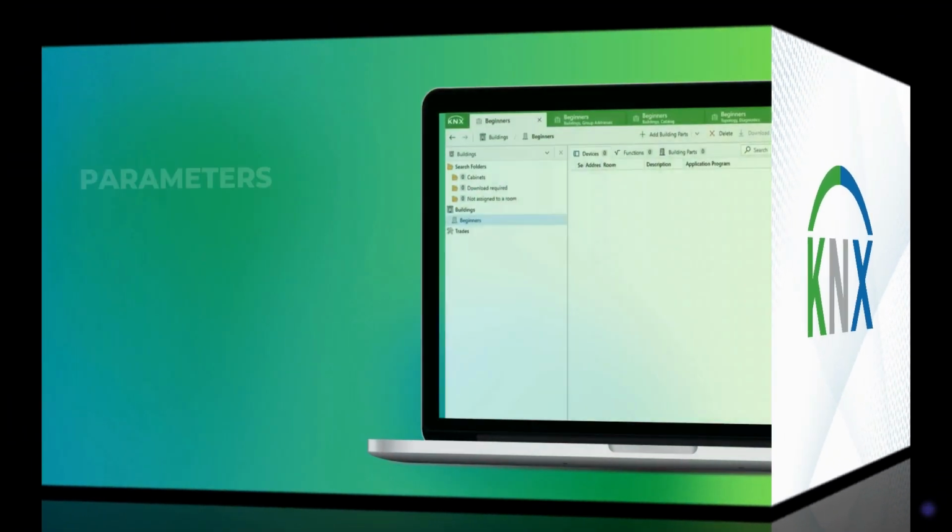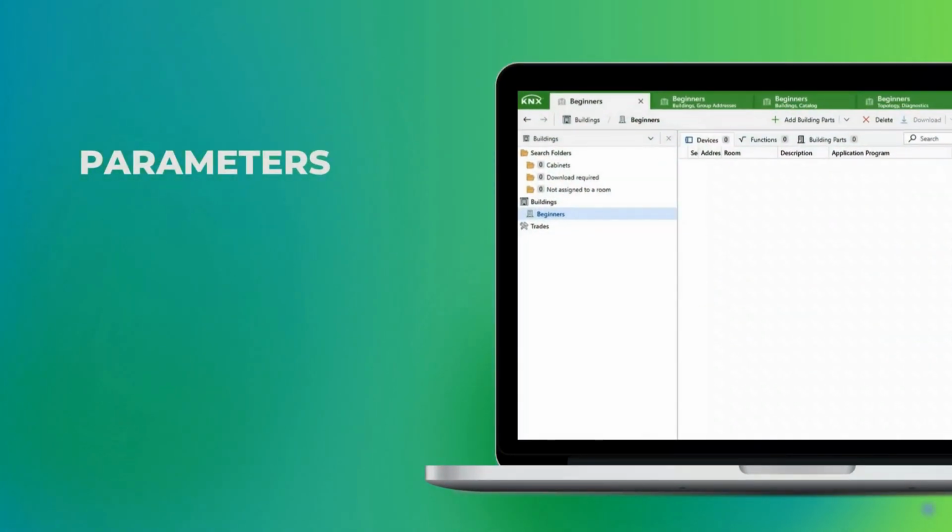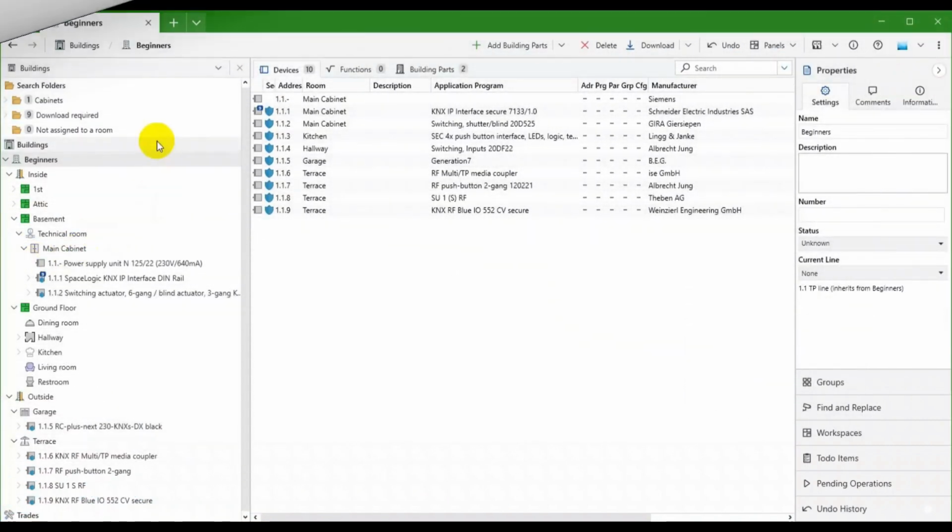Welcome back. In our last video, we had a look at the KNX segment coupler and how it also serves as security proxy. In this video, we will review some device parameters, the differences there are, and the effects they can have. We are in the first tab in the Buildings panel.